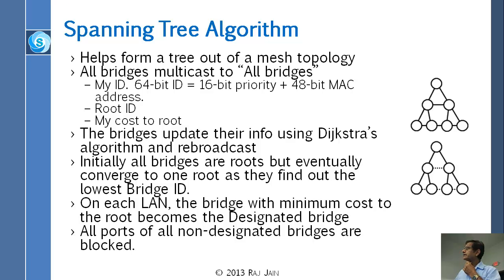And then when the packets have to be sent, they have to follow the tree. If you want to send from here to there, it will go all the way to the root and then come down. Even though there is a link here, it is blocked. If you want to go from the leftmost to the next one, you just go up to here and come down. So the good thing about this is that everybody can come in only from one port.